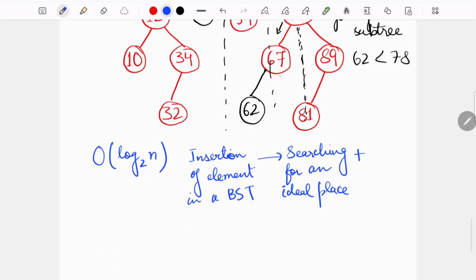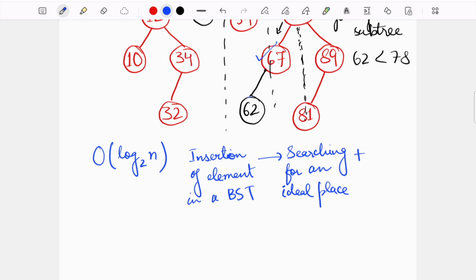Similarly, when we found the correct place for 62, which is here, we updated the pointer values so that the left child of node 67 now points to the newly created node 62. Initially, this pointer was null, but now since we want to insert 62, we update it from null to point to the new node, which is 62.